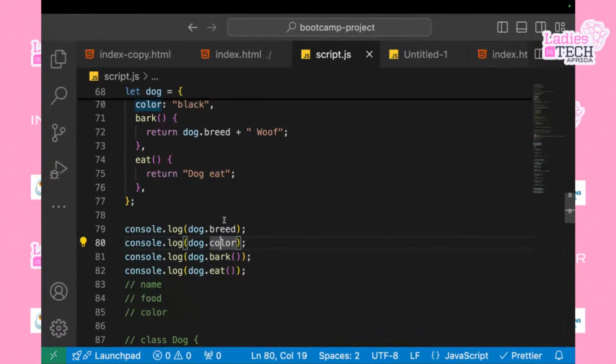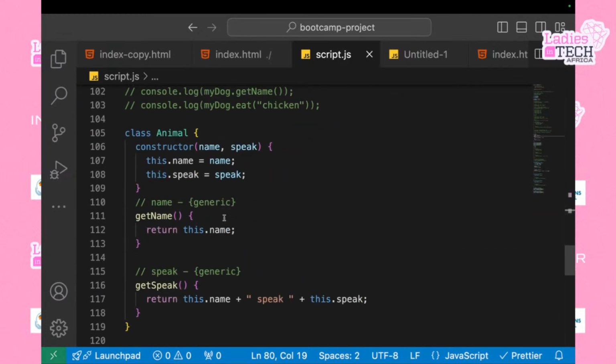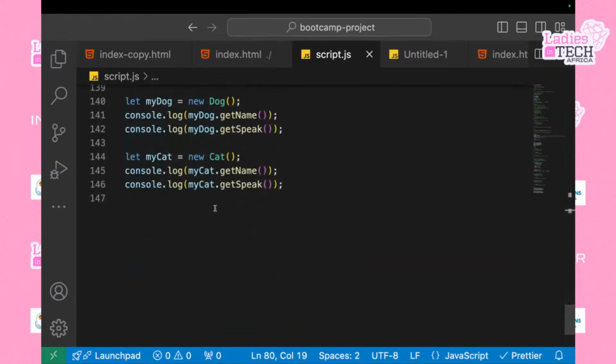Okay, so I explain objects in a way that an object is an instance of a class. When we instantiate a class, we can get all the attributes from the class by using dot notation to access the properties we want.